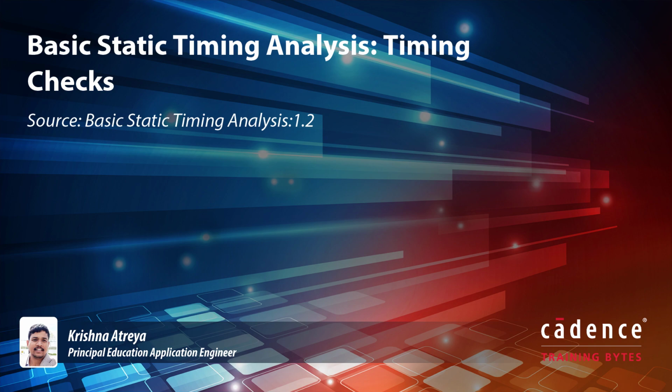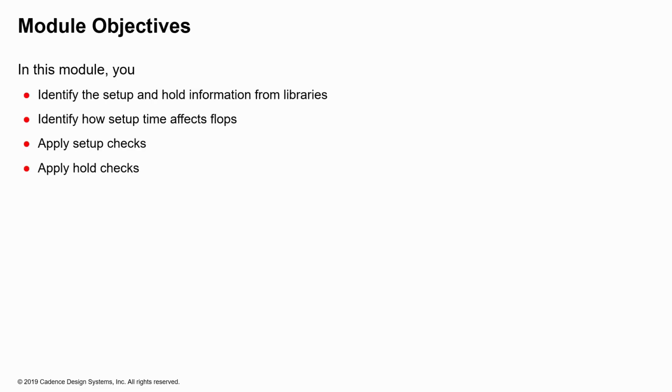Let's look at timing checks. In this module, let's identify what the setup and hold checks imply and how they affect the flops, how information is actually stored in the flops, and then also identify how they are stored in the libraries for the SDA tools to use to calculate the requirements.